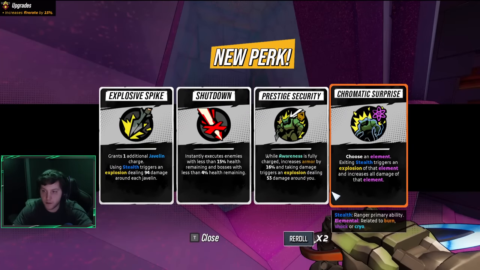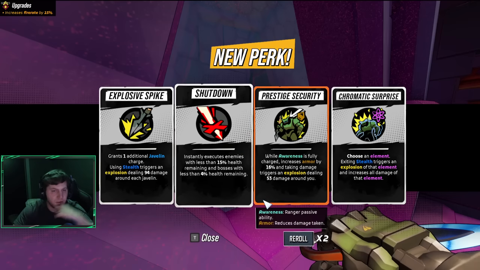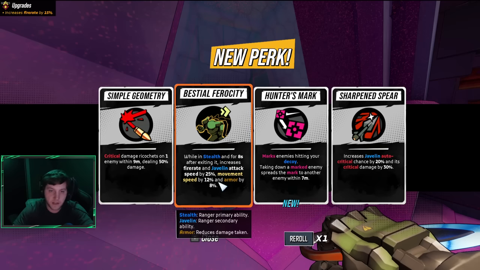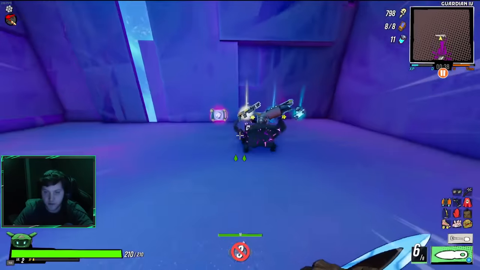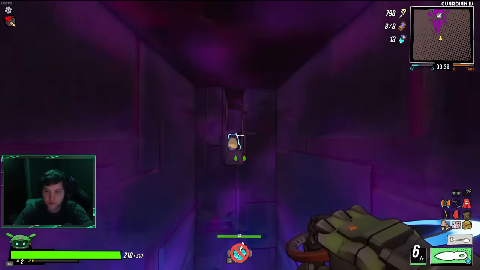Let's see here, Chromatic Surprise, not really a fan of that. I really don't like any of these, so I'm gonna reroll real quick. Simple Geometry is pretty great, and so is Bestial Ferocity. I'm gonna go with Simple Geometry though, just for ad clear. That'll save us a lot of time. And then we'll take the Power Cells.